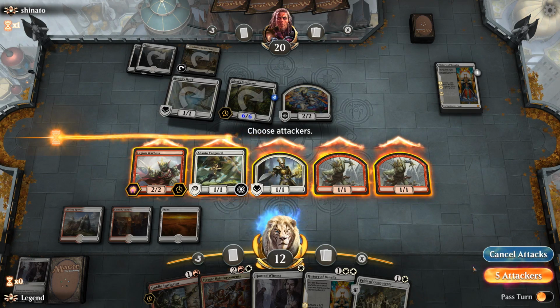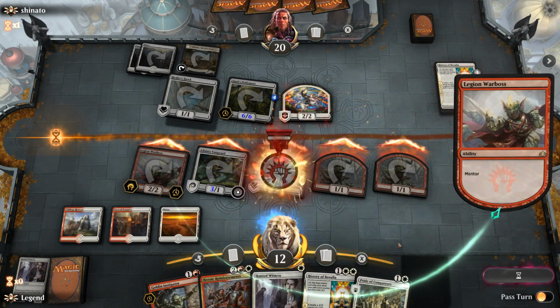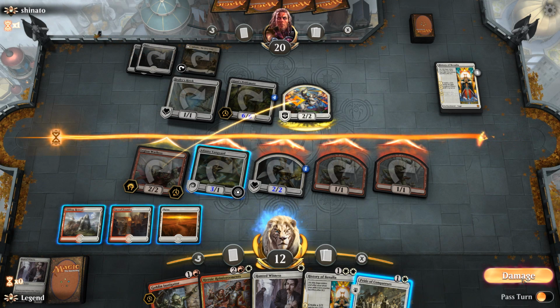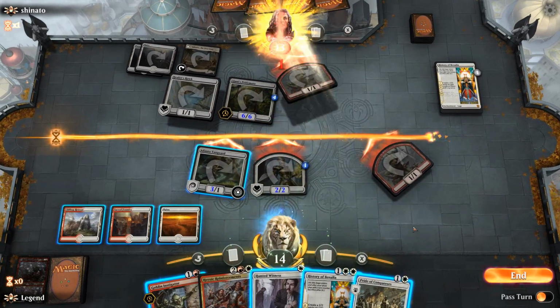And I think we just attack with everyone here. Sadly, we were one permanent short of having Thasidi's Blessing if we played Hunted Witness before attackers. We still would have only had 9 permanents in play. Opponent trades for the Warboss, that's acceptable. Even though we could play Pride of Conquerors, we're going to set up a bigger Pride of Conquerors next turn.